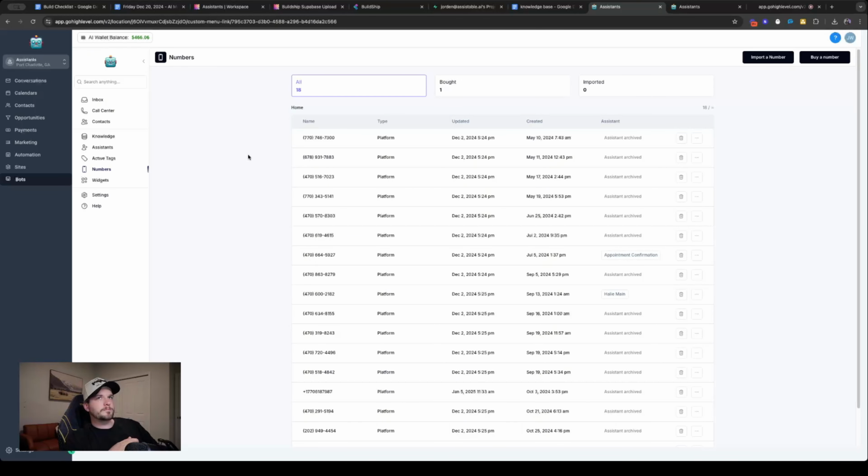Yeah, what about, so I have a phone number in the CRM. Am I able to pull that one over or no? Good question. Let me check if you can pull a CRM number into the platform. One sec. You can import a phone number from your CRM into the platform if it's tied to a telephony provider like Twilio or another supported service. You'll need to use the import number option and follow the porting process. Does that sound like what you're looking to do?